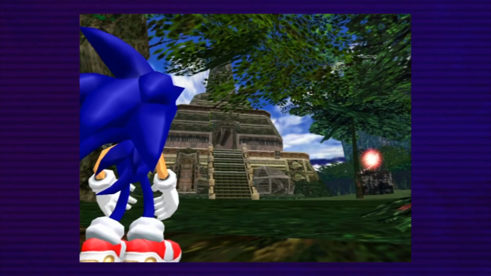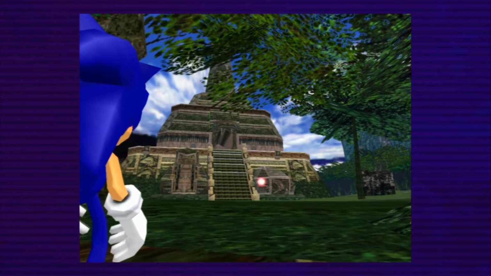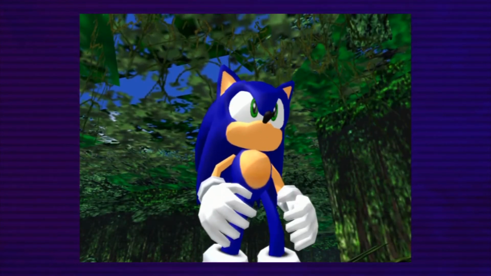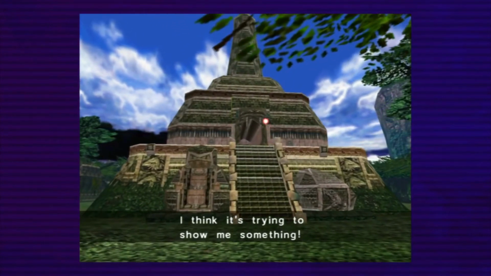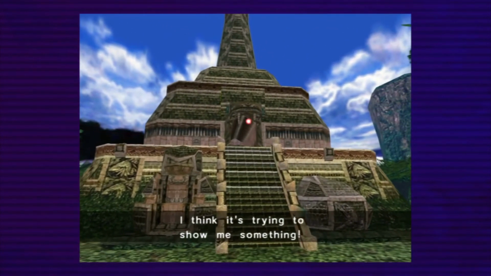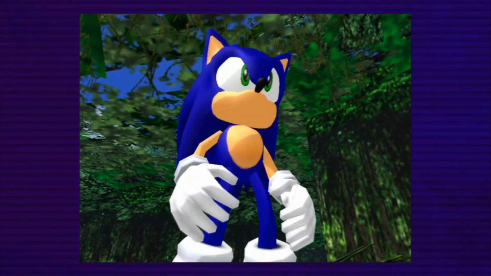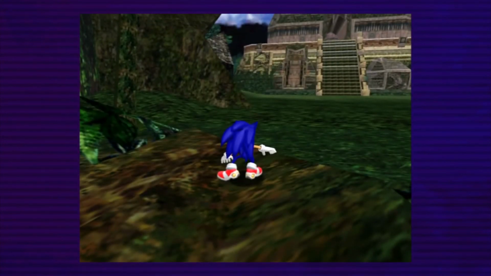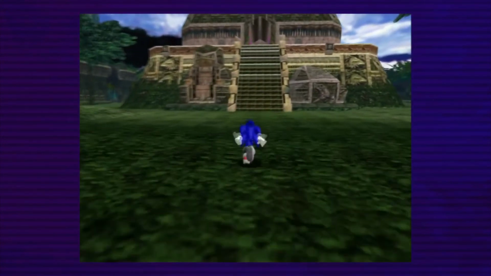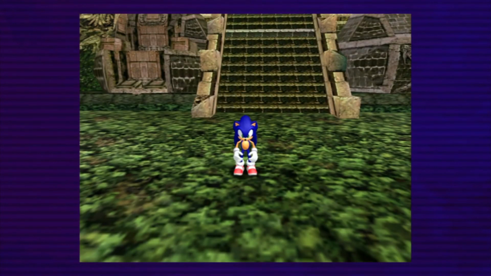Huh. That temple's been unlocked. Trying to show me something. It's been doing that the entire time. It's been telling you hints. Okay. Alright, let's go into the temple. But I think we'll save that for another time.